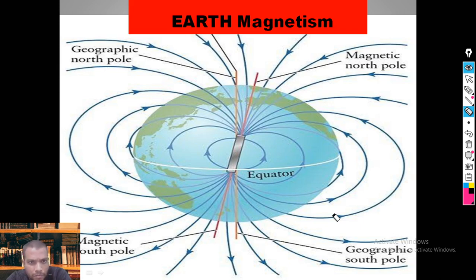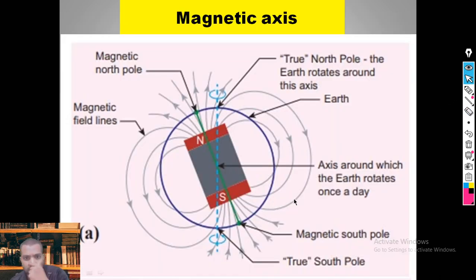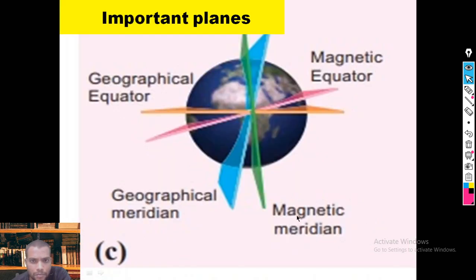and magnetic north pole and geographic north pole, and magnetic south pole and geographic south pole, and the angle difference between geographic north and magnetic north is around 11.3 degree. So after that we should know about some other. This is also same, magnetic north and magnetic south. And we need to know further planes. So till now we got the knowledge of the axis of rotation and magnetic axis.